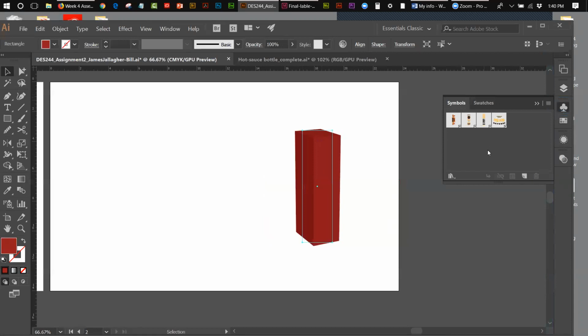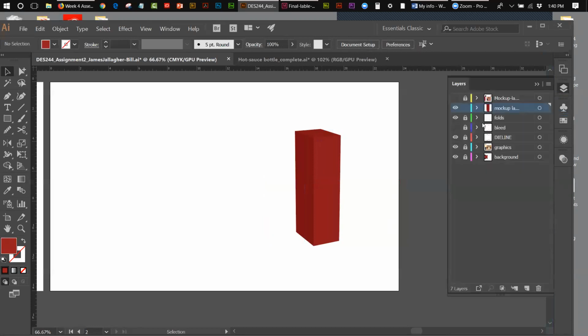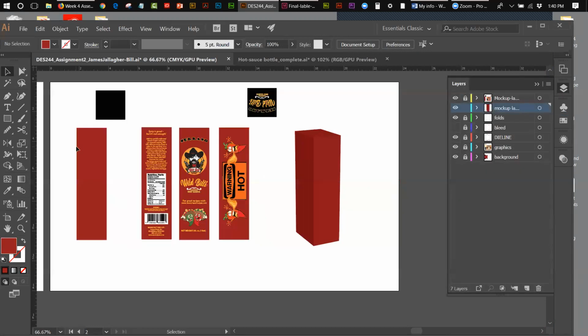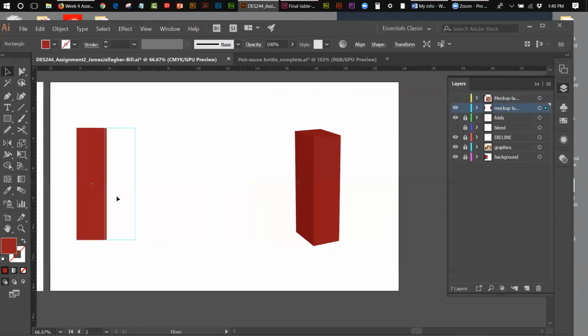The important thing for you to understand is I created, let me go back to my layers. I created, let's go to mockup. I created, let me unlock it for a second. I created this shape right here. Bring it down. Bring it down. There we go. Now I can hide it. Okay, so I created this shape right here.